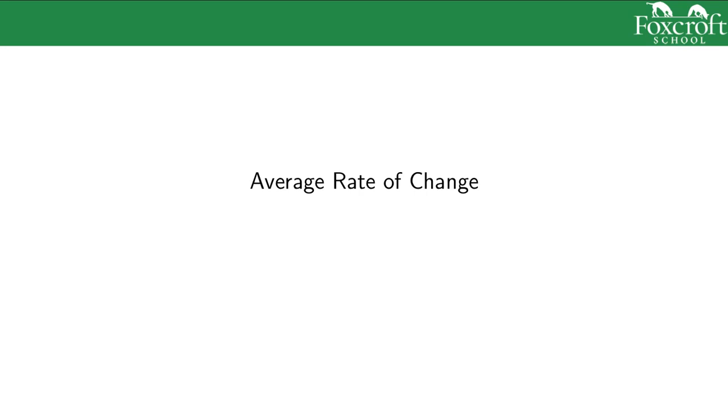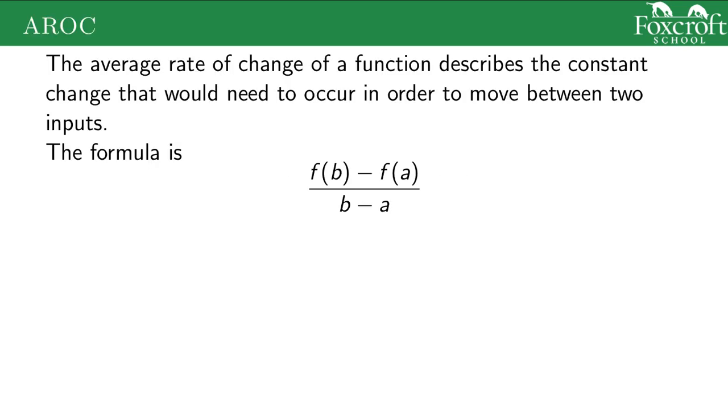In this video, we're going to talk about the average rate of change. This is a kind of pre-calculus or algebra concept, and then we're going to lead into the calculus thing in the next video. So the average rate of change of a function describes the constant change that would need to occur in order to move between the two inputs.